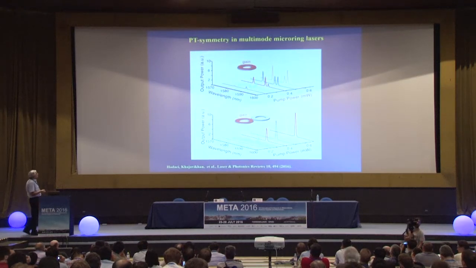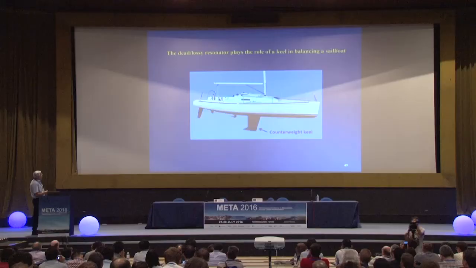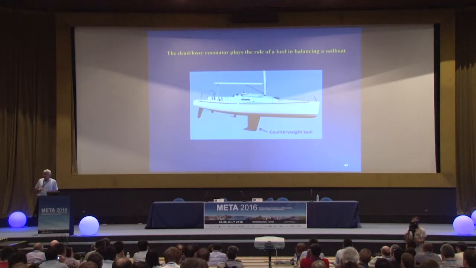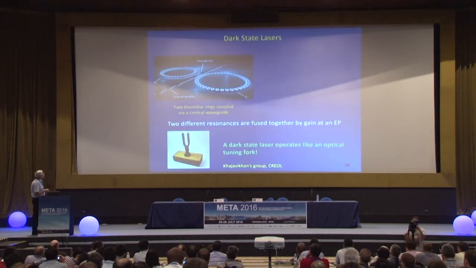The same goes with other rings that support a series of transverse modes. Not only does it remove all the extra transverse modes, but it also keeps the longitudinal mode of interest. So in essence, adding weight is not always a bad thing. Loss, like the counterweight that people use for their boats, can also be extremely useful in this respect.